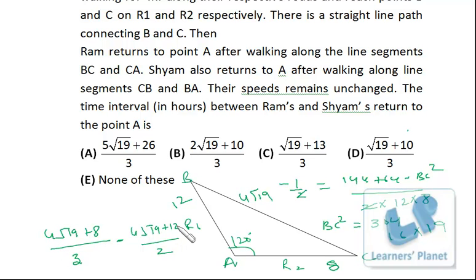And it's an even figure, so 2 will be taken as common. So we need 2 root 19, right? After that it is 16 and 36. So 20 divided by 2, 10. Okay, this one is the correct choice. The problem involves a bit of calculation, but it is not at all difficult, and can easily be done in 1.5 minutes. You must know the cosine rule, otherwise you won't be able to do this problem, right? You will not be able to find the length BC. Okay, I hope you are clear.